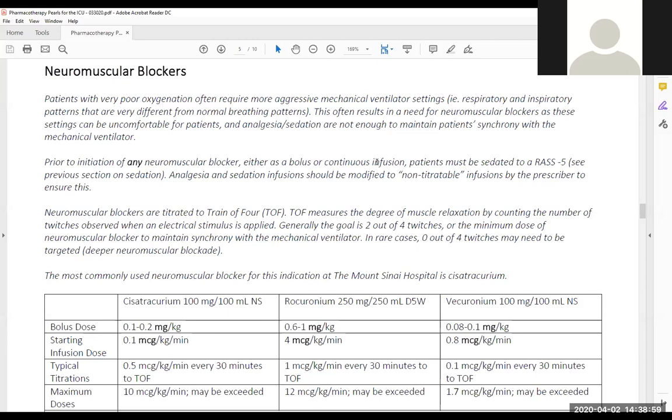So lastly, particularly sick patients are going to, in many cases, require neuromuscular blockers, and that's because in many times when we sedate these patients, they're still not synchronous with the vent. So they might be what we call bucking the vent. They might be coughing. They might be trying to inhale when the ventilator is trying to remove air and enable them to exhale. So we might have to paralyze these patients.